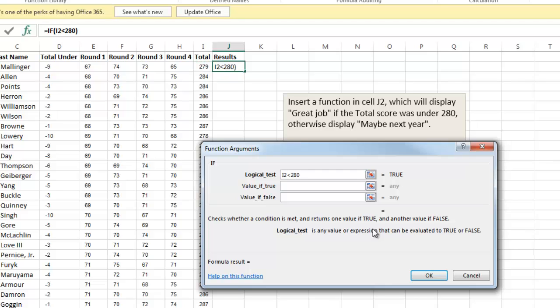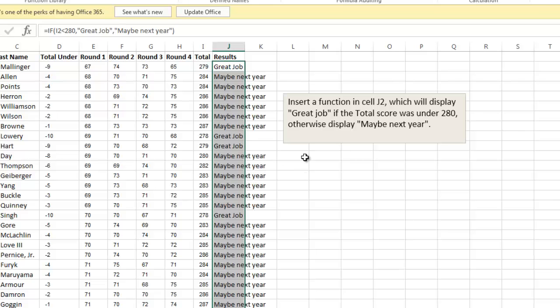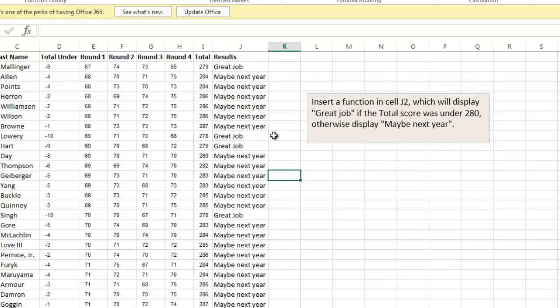So, inequality, like we saw last time. Then I write great job. Notice that as soon as I click off of it, the quotes come, so you don't really need to type the quotes. I actually think you probably shouldn't, because you're just asking for trouble if you do. This is a good example of when you can double click the fill handle to auto-complete the range. Notice that it also overflows column J, so it's a good idea to widen column J, and I did that by double clicking on the area between column J and column K.